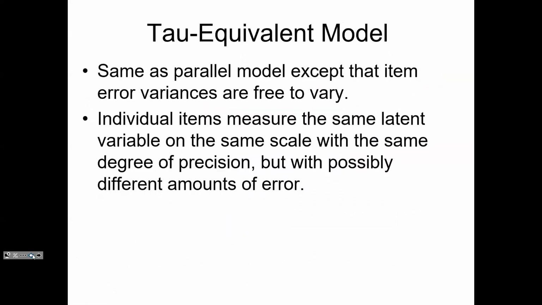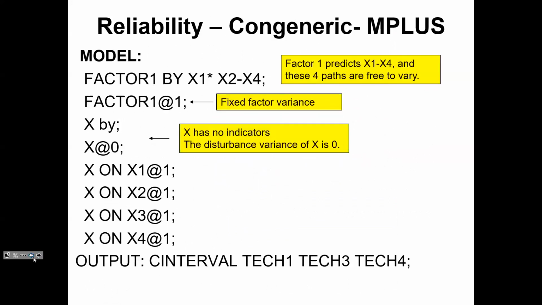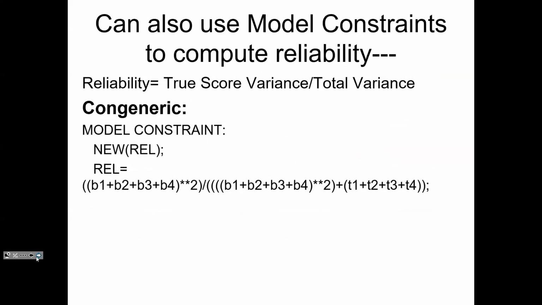Okay, but anyway, back here. There we go. Slide 16, do I have it? Okay, because I definitely have it in our M+ code too. Yeah, I have it. I just have 1 there because it's B1. But anyway, so I can name my factor loadings, right? I can name those parameters B1 to B4, and I can name my error variances T1 to T4. And then I can actually compute the reliability.